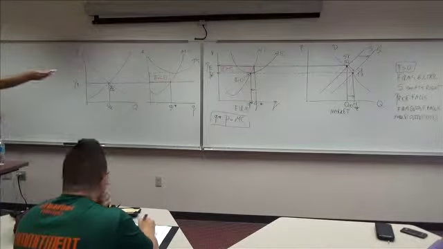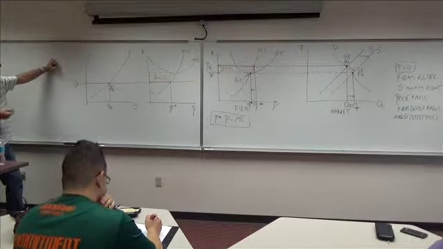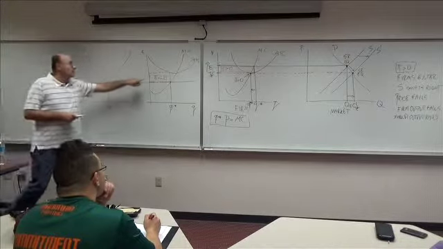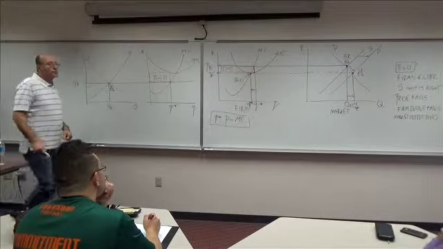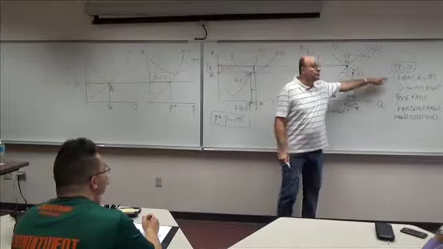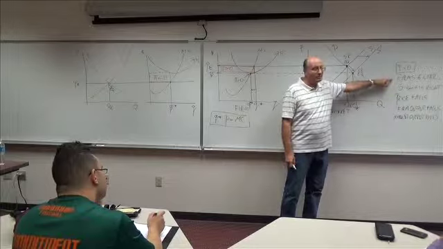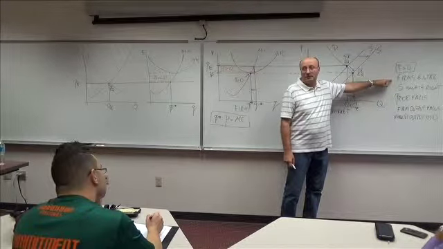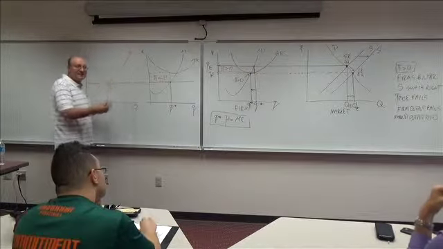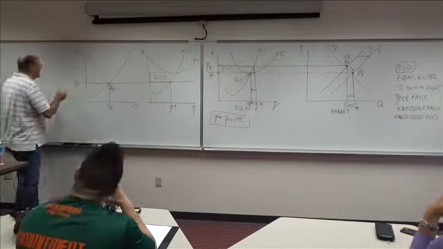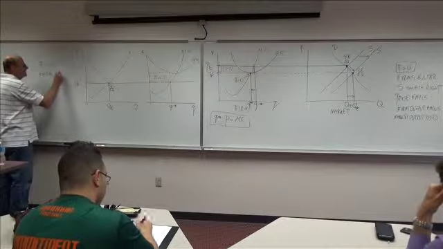And now get inspired by that story and just retell the story for this industry and this firm. What's going to happen in the long run in an industry where a typical firm makes negative economic profit? What will firms do? Are firms attracted to negative economic profit? No. So what will firms do? What's the opposite of enter? Exit. So these firms will exit because there are better opportunities elsewhere, right? So firms will exit. You have negative economic profit, firms exit.